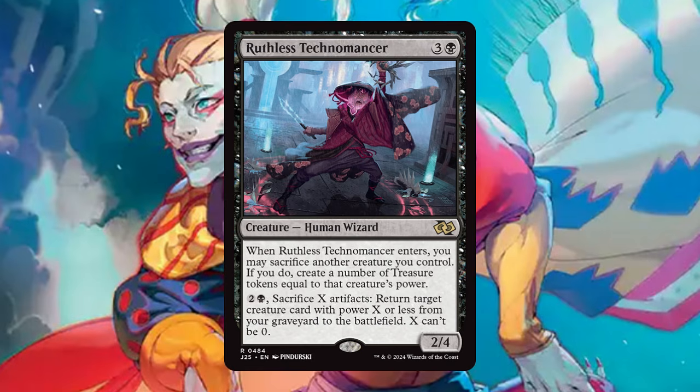Notably, if we draw too many cards, we probably need to sacrifice our commander so we don't deck ourselves.